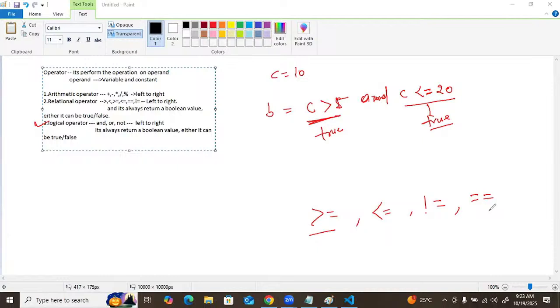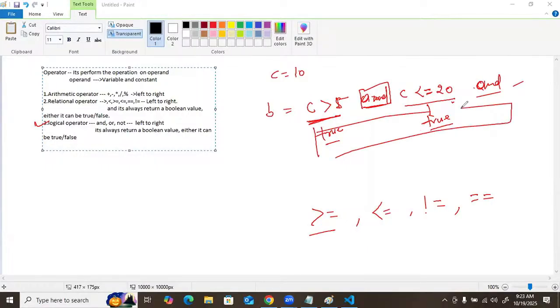So both conditions are true, and which logical operator are we using, guys? We are using the AND operator. With AND, if all the conditions are true, then the result will be true.